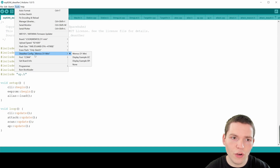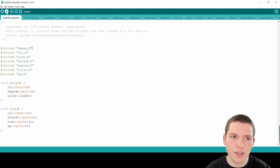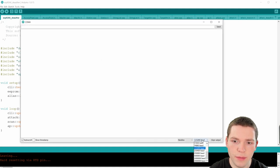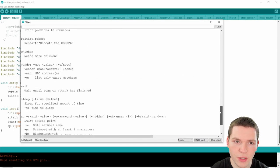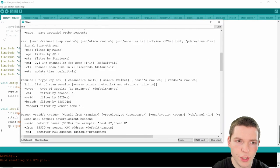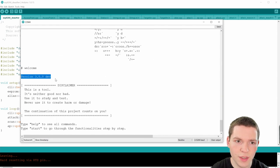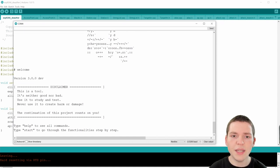For example, the Deauther config is made for the Deauther V2. And so changing this does not make any difference when compiling the Deauther V3 firmware. But anyway, we select our COM port, then we just click upload. Now, once it's done uploading, we go to Tools, Serial Monitor, make sure it's set to the right baud rate, and type help, and we should see a bunch of commands. You can also type chicken to see a beautiful ASCII chicken. If we type welcome, then we see it's version 3.0 dev. But yeah, this is pretty much the entire setup process.